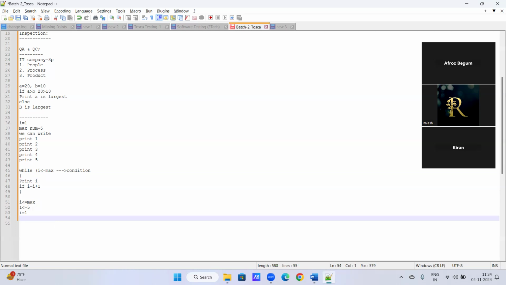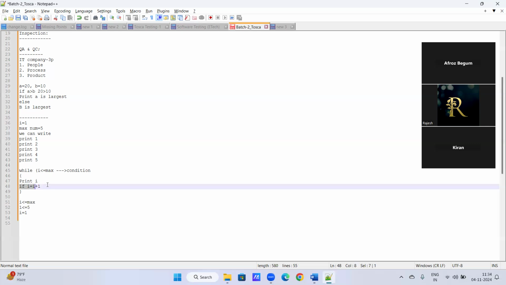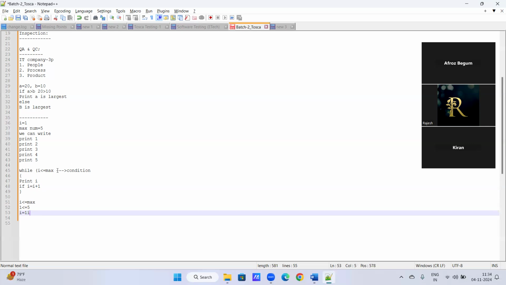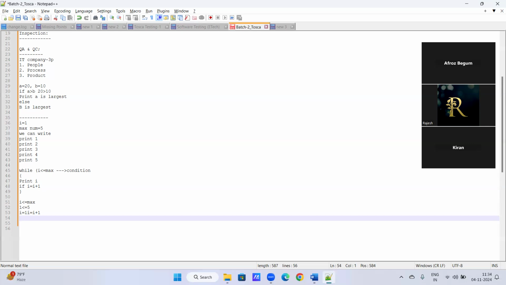So what does that mean? I equals to 1 means, what is my formula? Here the equation is I equals to I plus 1.